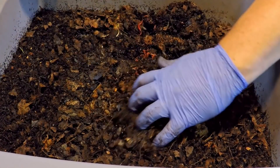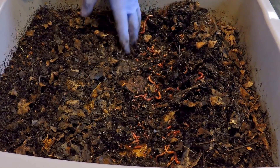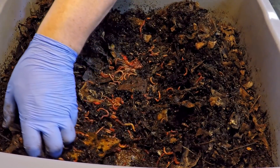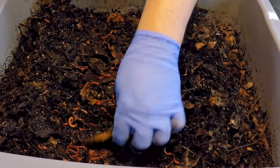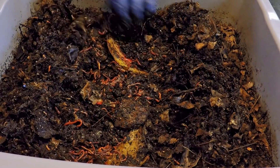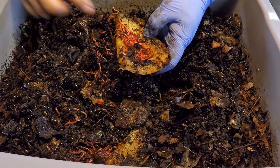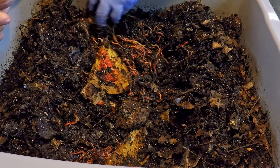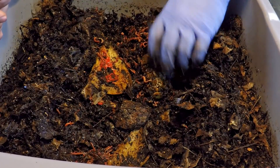As long as we're here, we might as well take a peek at how things are progressing since the last feeding, which was just four days ago. We're probably going to see signs of the most recently added food items — cantaloupe with a little bit of the fleshy material remaining, and here's a piece of watermelon where you can also see some of the red fleshy part still on it. It does look like these worms are having a field day down in the feeding zone, which is pretty much what we're looking for.